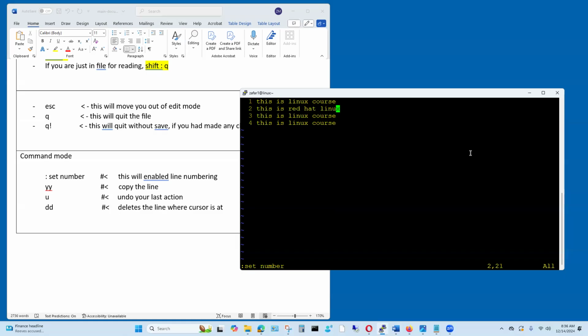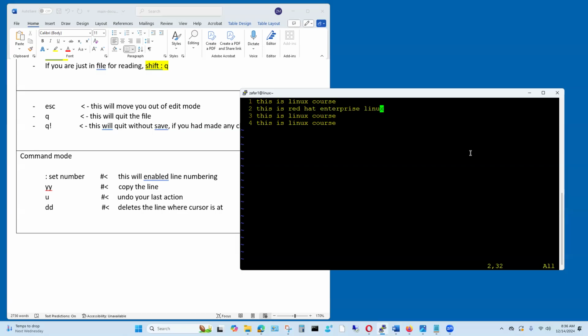Delete, delete, delete, delete, delete. And if I want to write something, I just go into insert mode and then I type enterprise Linux.